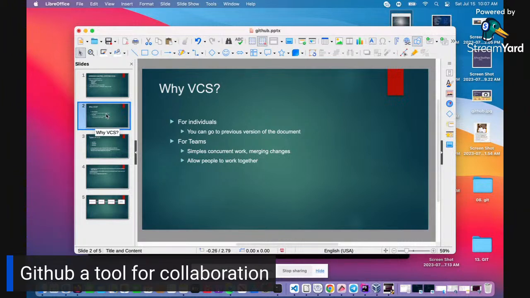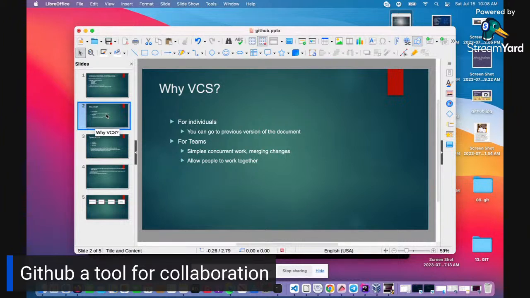Then for teams, it simplifies concurrent work and merging changes. It allows people to work together. So now you always hear software developers work from home and all of that. It's this version control system that helps software developers to work from anywhere.